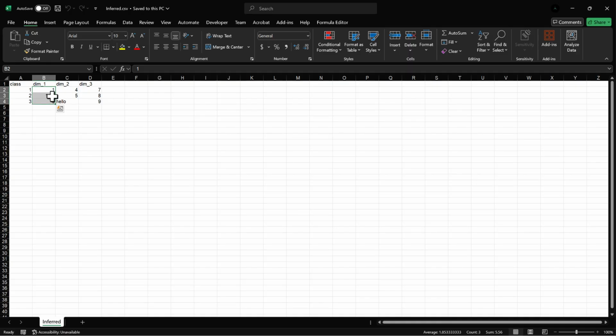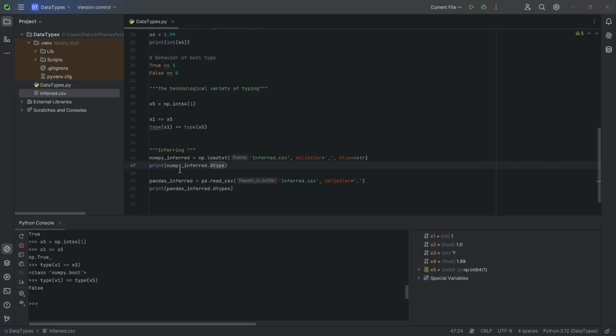We have dim1, which has a whole number, a decimal, and another whole number. Dim2, which is 2 whole numbers and some text here, hello. And then dim3, which is all 3 whole numbers. Now, something important to note, this is a CSV. CSVs are flat files. There's no metadata containing here to what things should be. And so different technologies try to guess what the appropriate data type is for a particular column. And we're going to see that. And it kind of makes different guesses here.